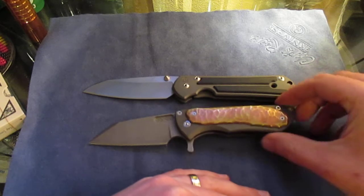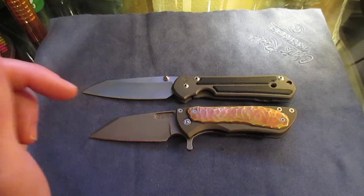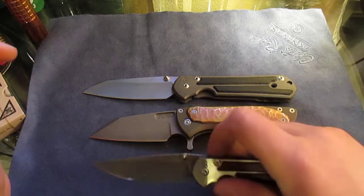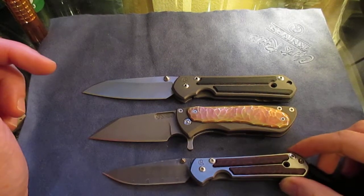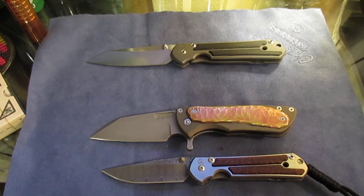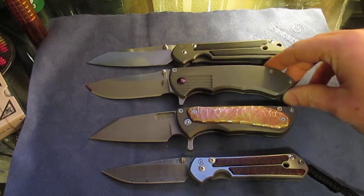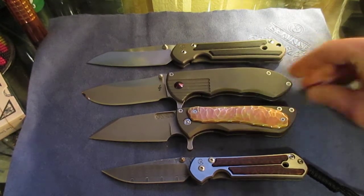As far as overall size, it is a good bit smaller than a large Sebenza. It's bigger than a small Sebenza. So somewhere in the middle. And if you guys have a Pretium, which I have one sitting around here somewhere, it is a decent bit smaller than the Pretium.